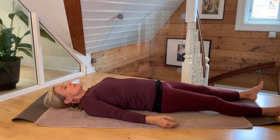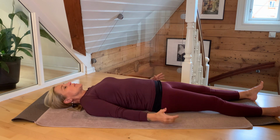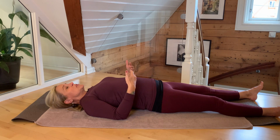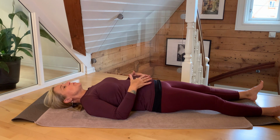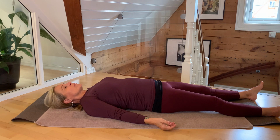And what about the pelvis? Is the weight equally balanced on the pelvis, or do you feel like the pelvis is tilting more to one side compared to the other one? Maybe one side feels flatter or heavier. And even notice if you feel that your pelvis is tilting forward, and maybe there is an arch in the back, or your back might be pressed slightly to the floor and pelvis tilted back. If so, maybe you can sense if the tummy is tight. Or do you feel that you're imbalanced in the center?